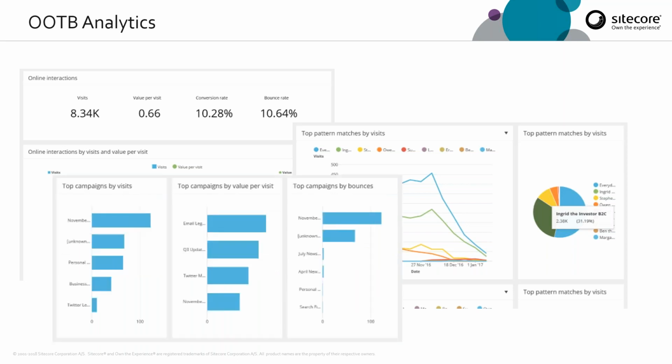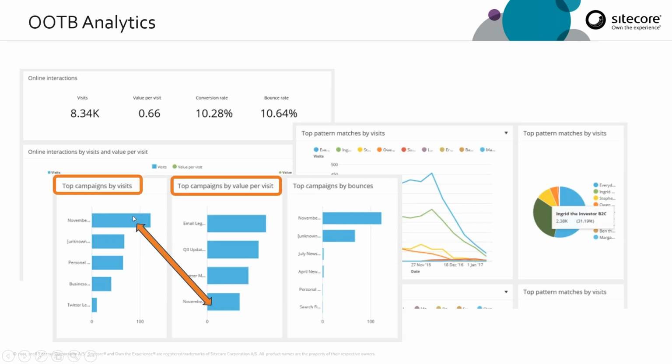And also identify which campaigns should be the ones you focus more on. So there's an example here, the top campaign by visit. That's also standard information that you would get from Google Analytics, for example, based on the traffic numbers.